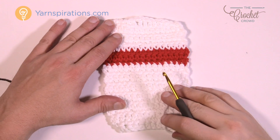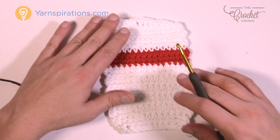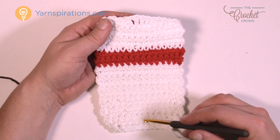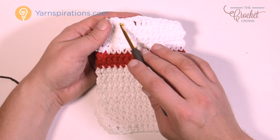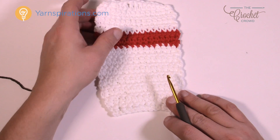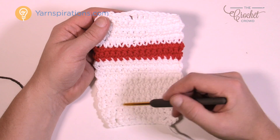I have to apologize upfront — my background is white and so is this coffee cup, so it may be harder for you to see. I'll keep my hands behind it so you can see it as much as possible. You'll notice it's a really quite large rectangular shape with a formation at the top, and it comes outward at the bottom of the cup. It's actually quite an easy pattern once you get started.